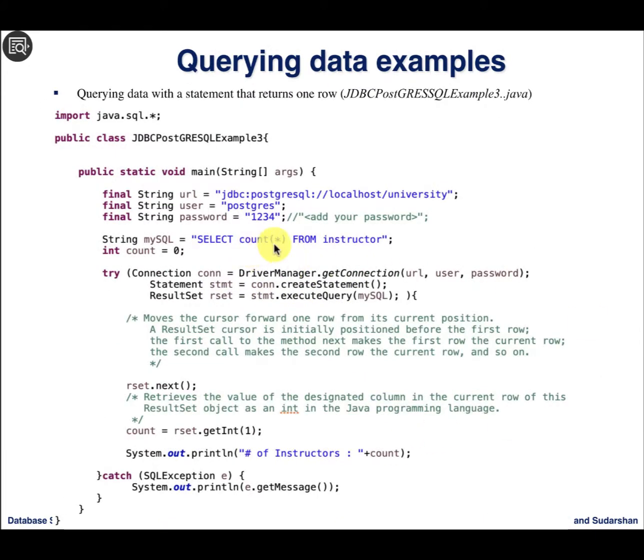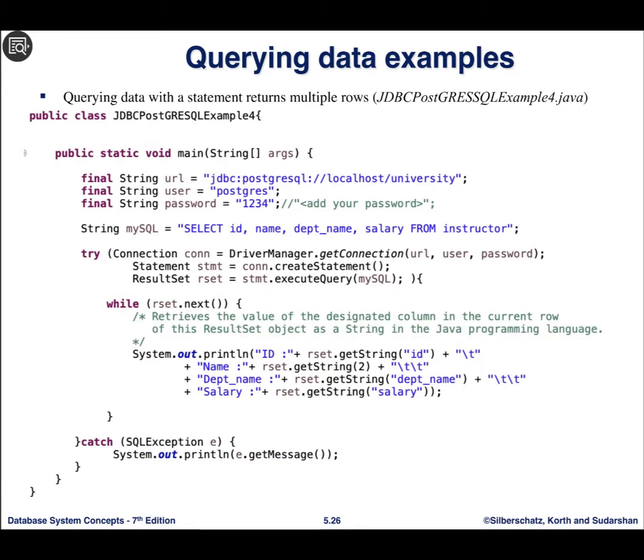This is an example to get information from the instructor table. Select count, in this case, the number of instructors. So the result is going to be only 1, since you know that count, in this case an aggregate function, computes the number of tuples, and it's going to produce only 1 tuple. I know that for sure, only 1 tuple. So there's no need to put this in the while loop. I call dot next on the result set to jump to the first tuple, which gives me the count, then get the first column, since we have 1 column, and you can display the result. Okay?